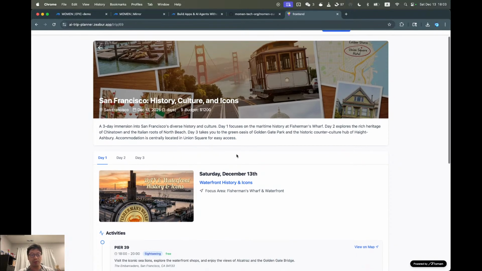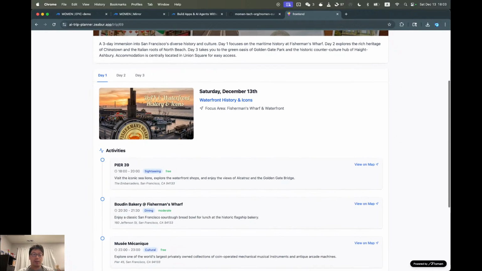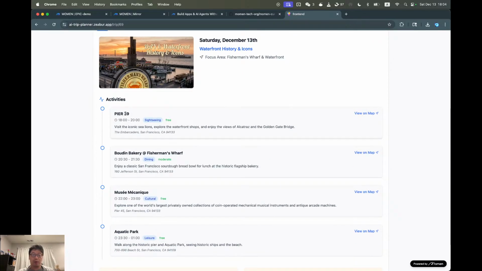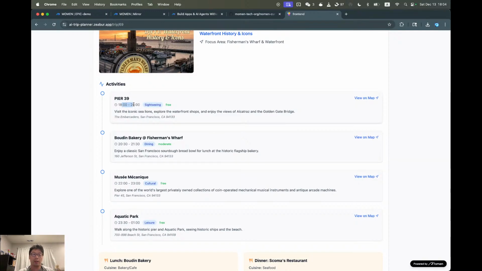Okay, so we generated this San Francisco thing. It has culture, icons. What's Momen? Momen is a no-code full-stack application development platform. We'll get to that in a second. So it's now taken us to like 39. We can take a look at where that is. It has organized that some. Yeah, this is clearly not correct. It's probably in a wrong time zone, so we have to fix this.